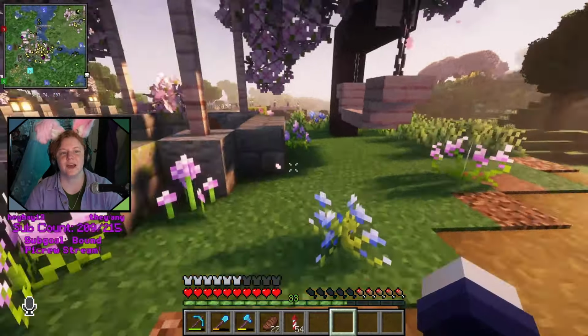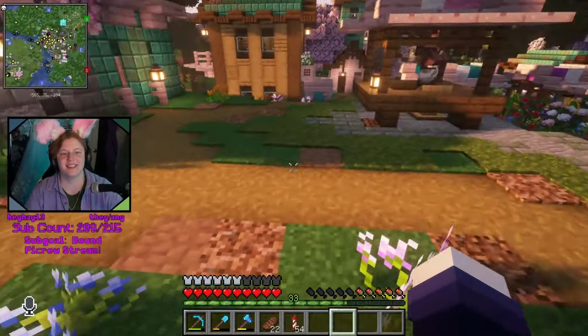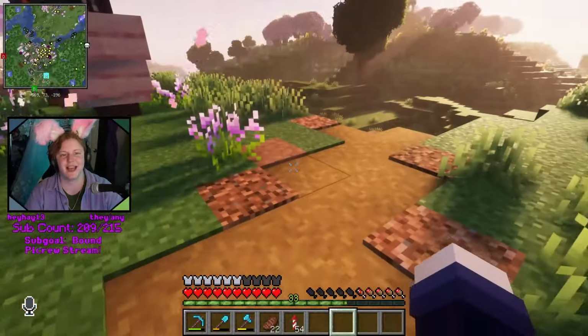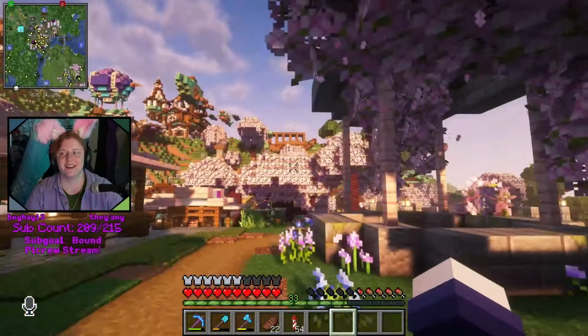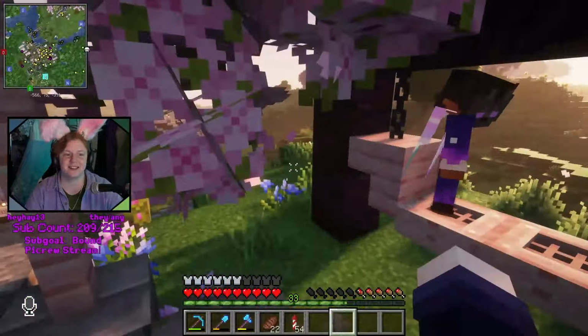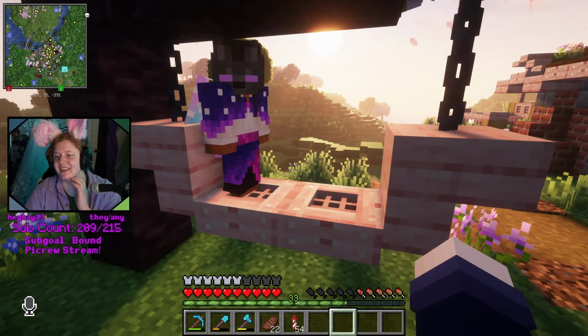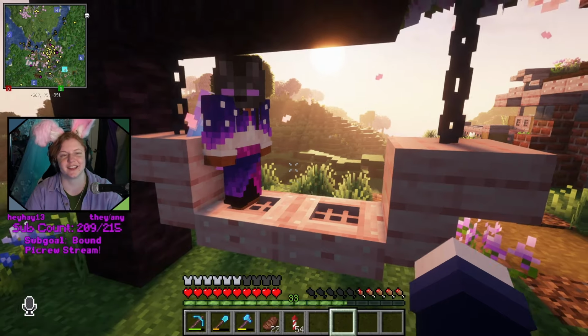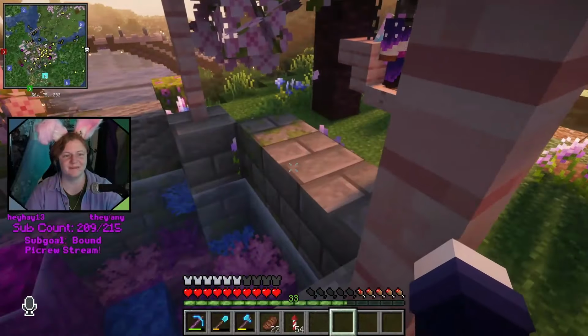Which I was flying by the village and got caught in one of the lava spots by accident and then couldn't escape it and then nearly died. Oh, well, I did die and then nearly lost my stuff. I lost my wings. Most of the rest of it went into the hoppers that collect the iron and luckily saved most of my stuff.